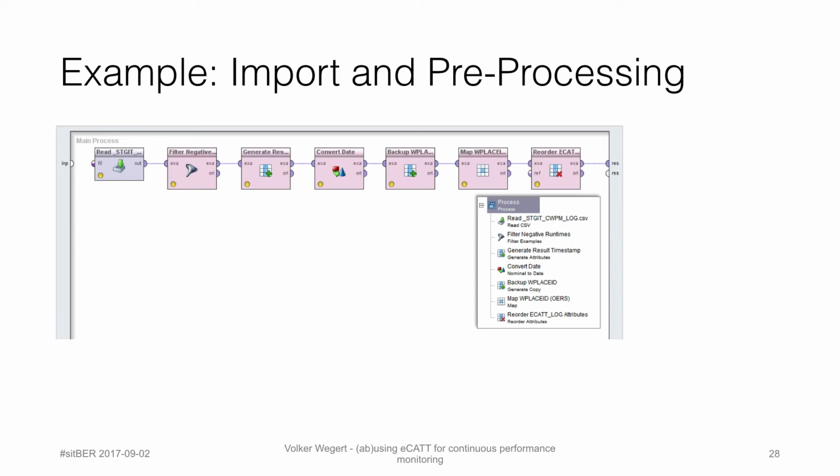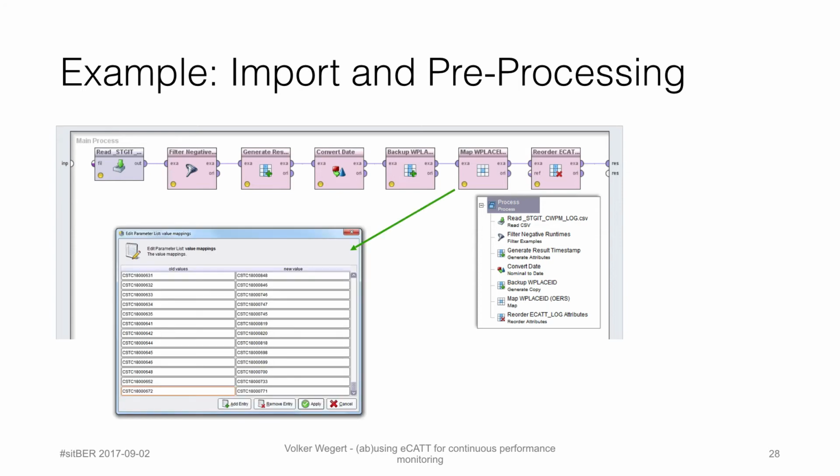We then perform a few type conversions to make the data handling easier later on. Another cleanup operation that happens at this stage is to mitigate the effects of a refactoring project that took place while the measurements were already running. We essentially had to map corresponding workplace keys in order to keep the performance history. The data imported through these steps is then stored and used for the subsequent steps.